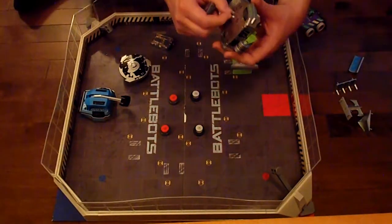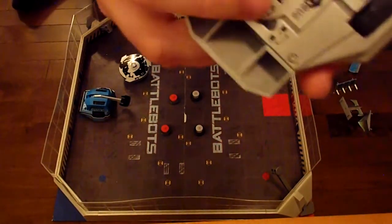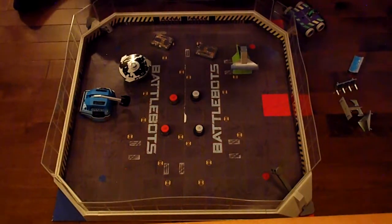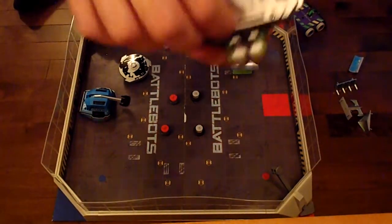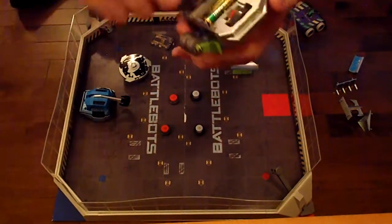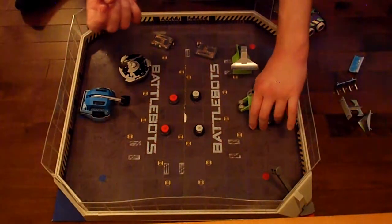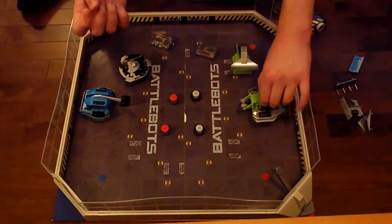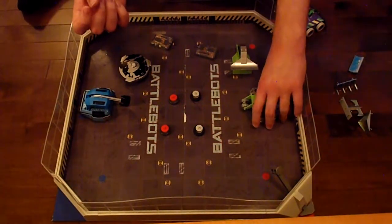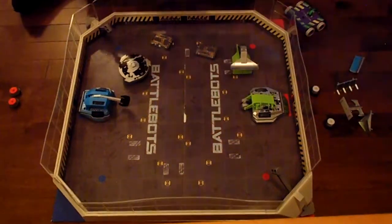Just one thing to do on how to change these wheels is actually pretty neat. You just unscrew this part here, and that allows the panel to be open, and you can easily take the wheels off and swap them if you wanted to, which is actually really neat. Like for the green one in the demonstration, I'll show you about the speed differences. The green has the red wheels already in them, while the blue one has the white wheels in them.